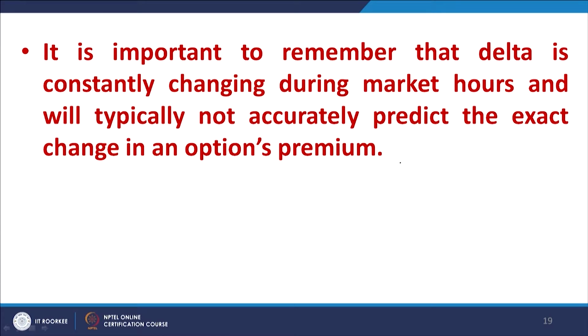But I reiterate, this is an important thing. Because the curve is nonlinear, the curve has a curvature, delta changes from point to point, and therefore with every price change the delta also changes. So if you are looking at a large range, it's something like when we talked about duration, we had a slightly similar scenario. Although the shape of the curve was different, the scenario was more or less the same.